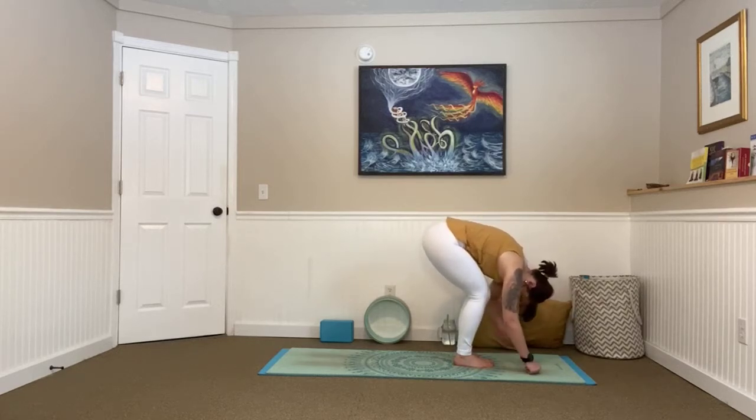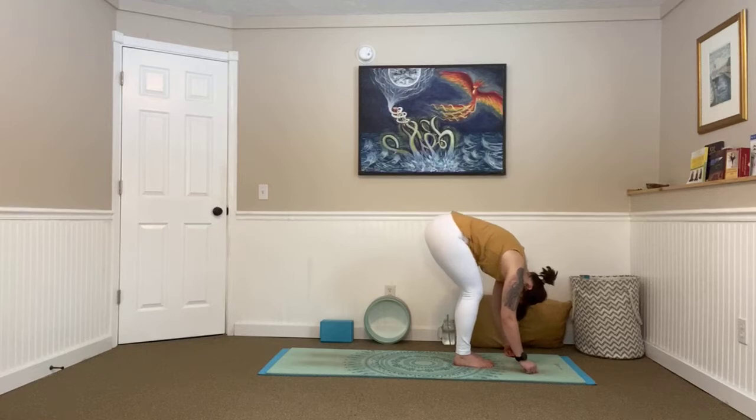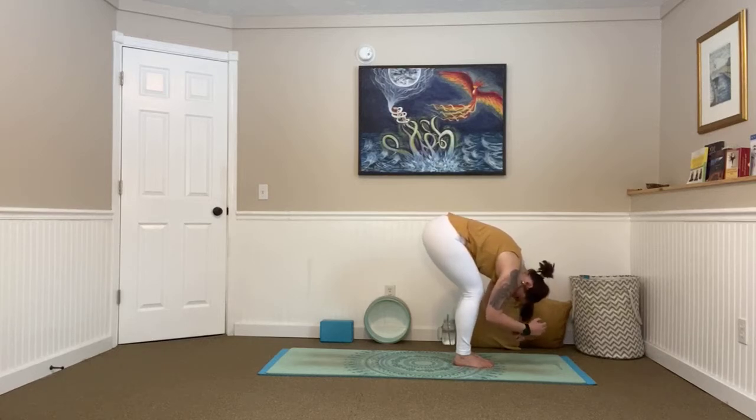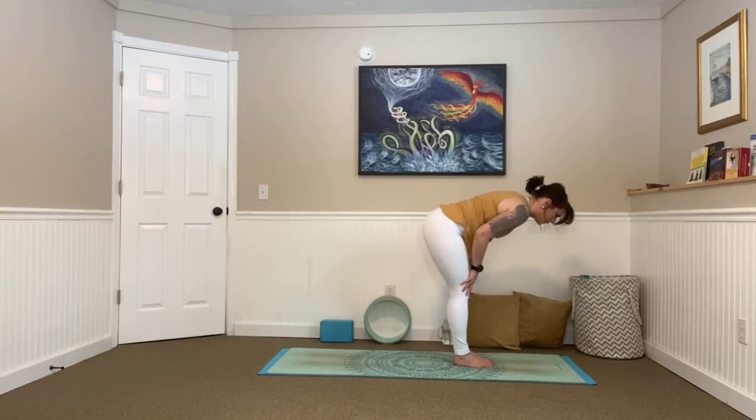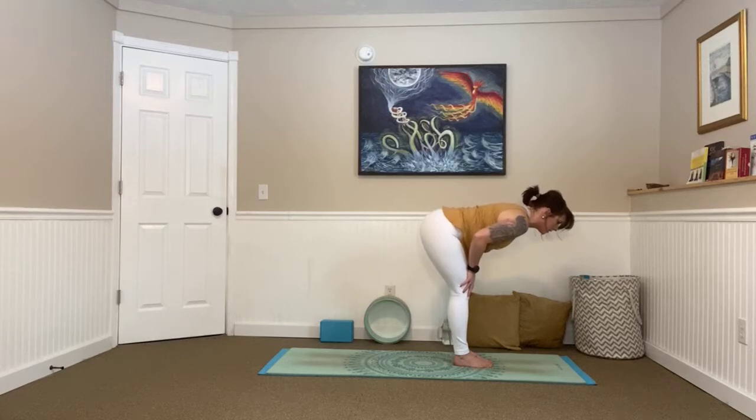Just allow yourself to let go. Take a big breath in and out. One more breath here. Inhale. Exhale. Great job. With that next inhale, we're going to glide our hands up to our thighs, straighten through your legs, straighten through your upper back like you're the figure seven, and just send your gaze out past your nose. Take a big breath in.